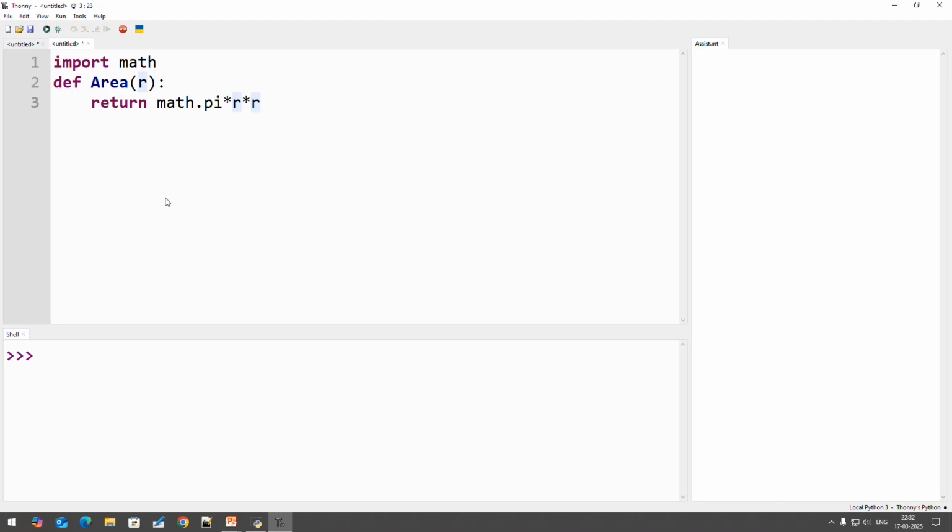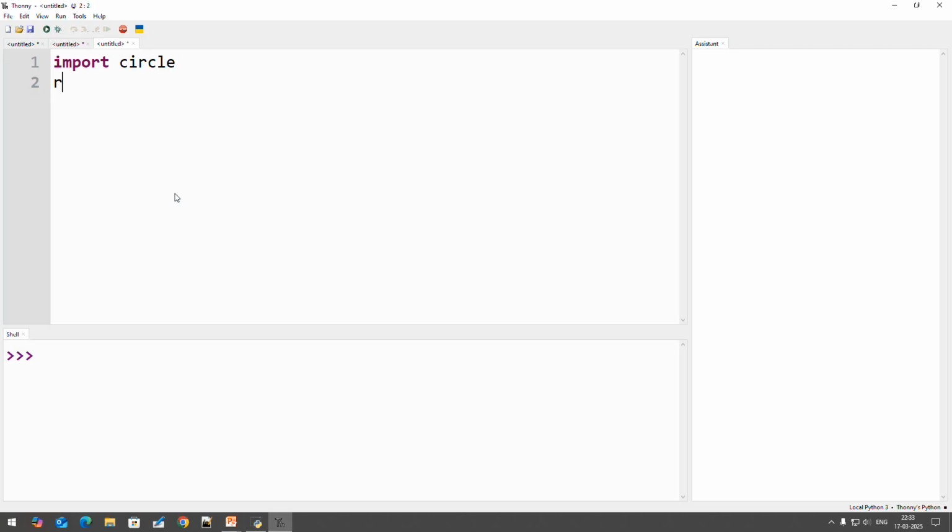Now suppose you want to use this file in another program, right? In that case, how can you use it? If you are using the inbuilt module, then you can write import math. Now we want to use that custom module. So what is the file name for our custom module? That is circle. So you are using import circle here. So whatever function definitions are available in that circle module, now you are able to use in your program here, right?